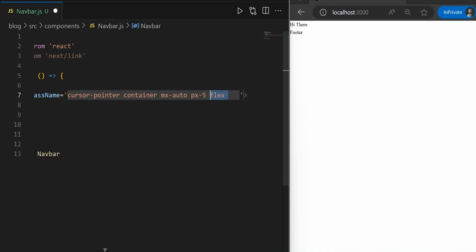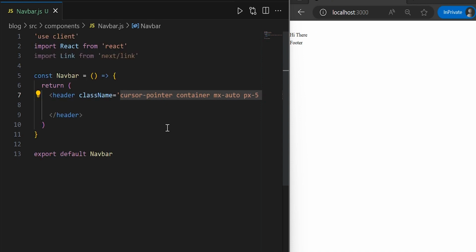Then we want to say that this is going to be flex, and we want to make sure that it's justified between, because the way we have it set up, we're going to have the blog header on the far left and all of the action buttons on the far right. And we want to give some padding on the y-axis of 4. And we want to make sure that all of the items are centered, and I want to give it a little bit of z-index. That way it stands out over the remaining portion or the hero. So we'll give a z-index of 50. Now if we save this, we'll see that we get a little bit of space listed here, but we really can't see it that well just yet.